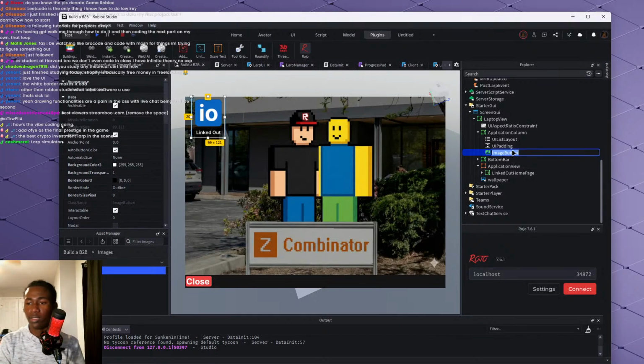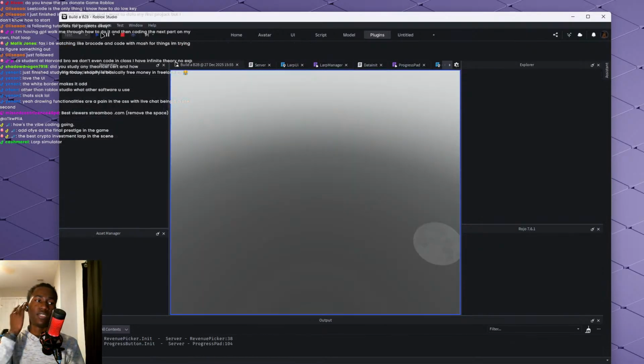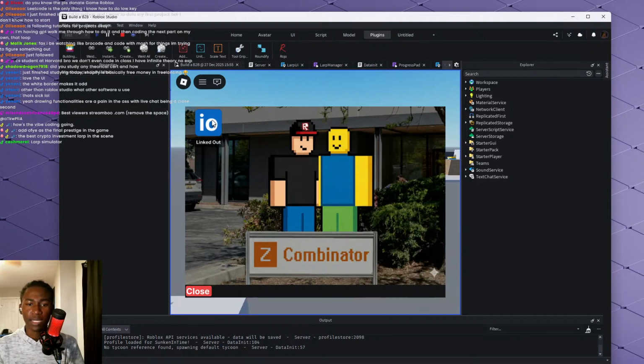And now it's going to be linked out. Button. Nice, nice, nice. So now when we run the game, the clicking should feel better, because... nope. Roblox does not do that for us. That's fine. So we open linked out. It's going to open this view on our screen eventually when we script that. And then when it opens that view, we'll do all that stuff.